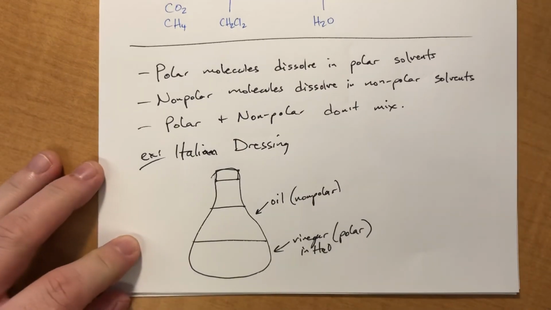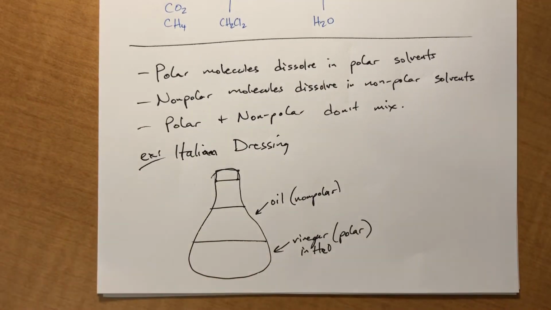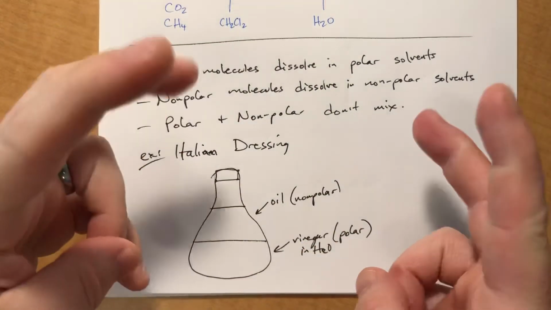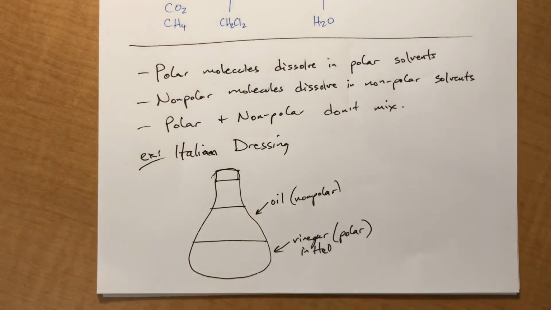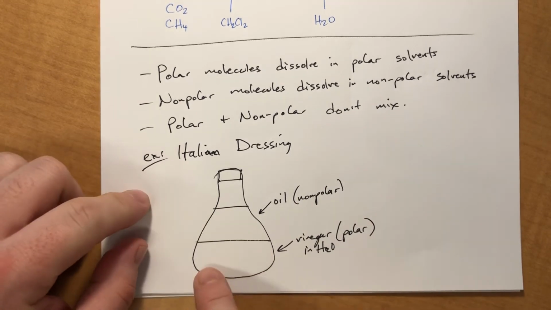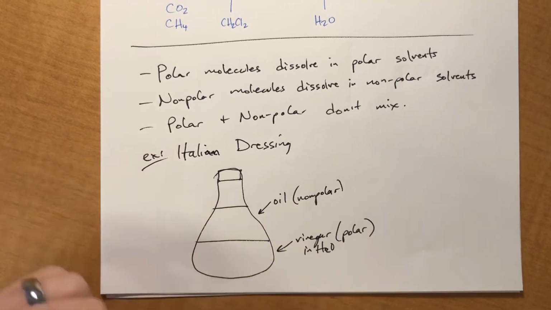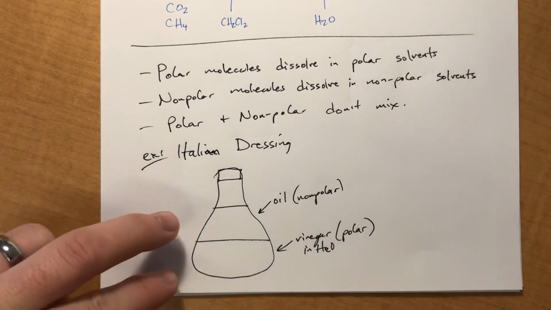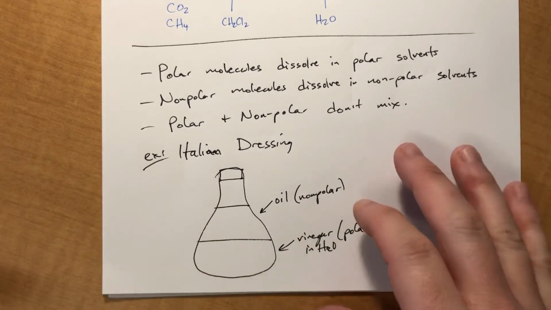But the idea is that these things will never mix, which is why anytime anybody gets Italian dressing, they usually shake it up a whole lot until you get a bunch of bubbles and everything's as mixed as it's going to get. And you pour it on your salad real fast. And then, I'm not a big fan of this, I'm going to make fun of Italian dressing for a minute, it's immediately going to separate again. The bottom of your salad is going to be wet and vinegary, and the top is going to be oily and slimy. I think it's a bad plan. I don't recommend it, but this is an example of polar versus non-polar.